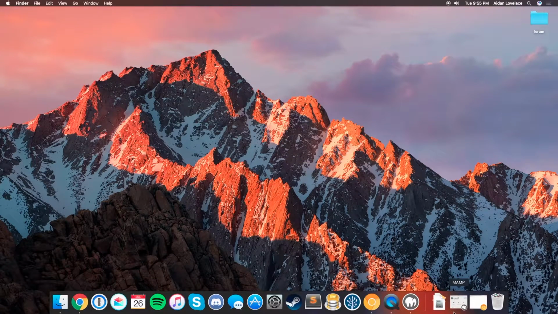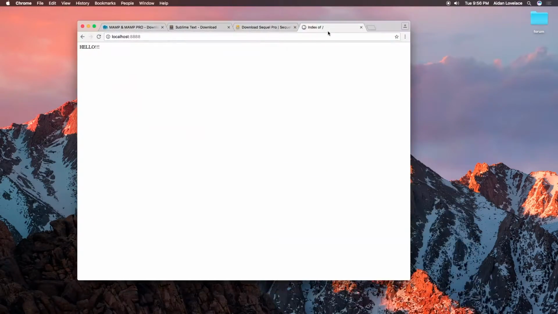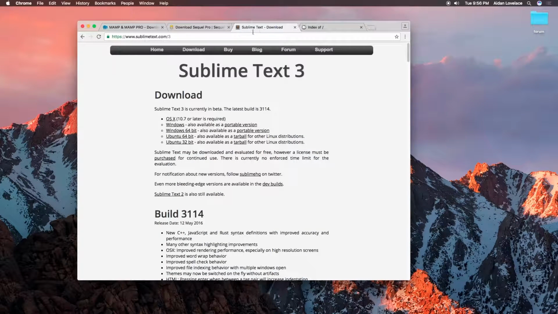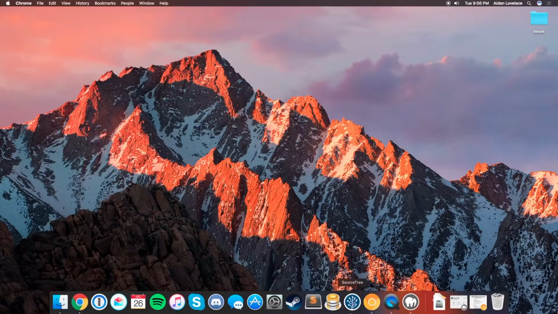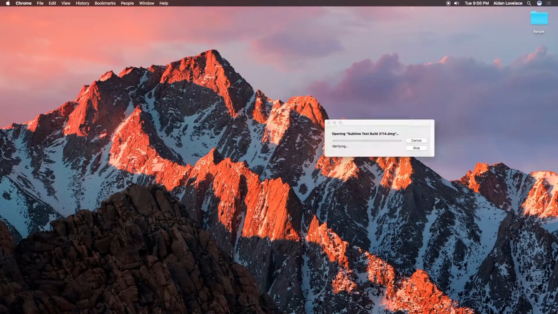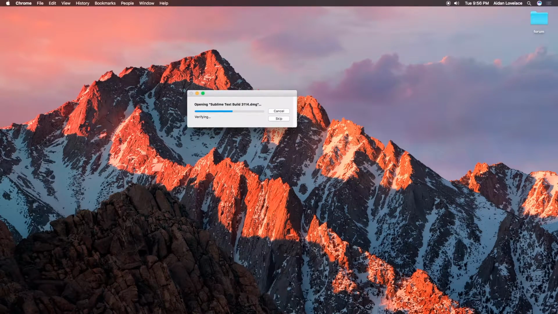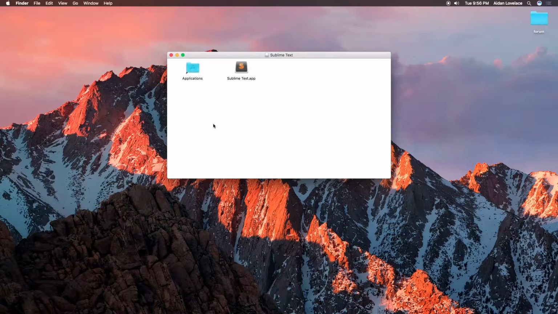And now we're going to install a program, if you wish. It's just going to make the tutorial so much easier. It's called Sublime Text. It's a great text editor. I thoroughly recommend it, and I know Seth does too. So you open up its DMG file, which it'll verify, which is annoying. And then you are going to drag it to its little applications folder that it has in the image file. There you go. Just drag the Sublime Text into there. Once again, I have to replace the current one because I already have it installed.